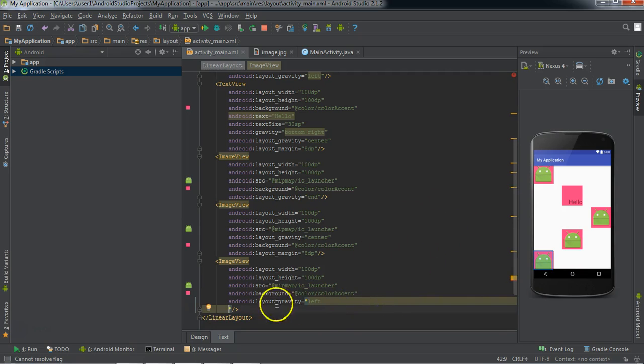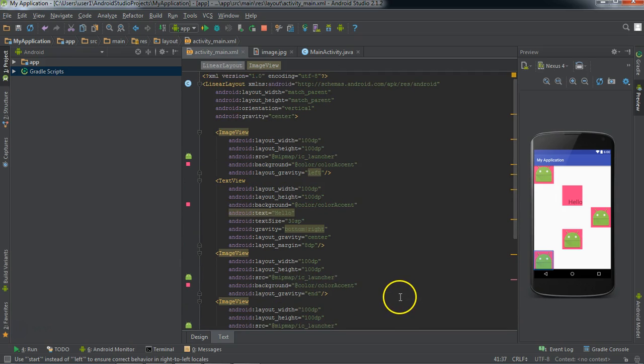Having provided them with a value will give them their own alignment. But if we do not supply them with any gravity value or property, then they'll take on the value that is given to the linear layout itself.